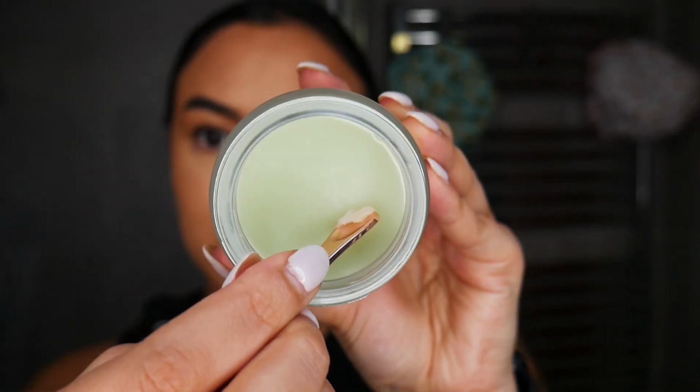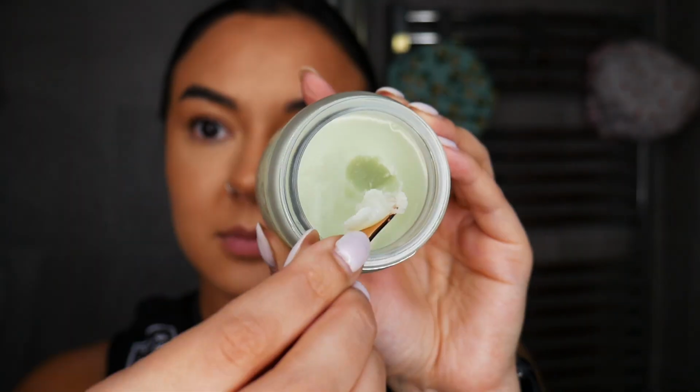So first of all, I'm going to give it a good old scoop with the little spatula that I got. As you can see, very ASMR, giving a good old sniff, and I can't say that I love the smell. I'm going to be completely honest. I'm not really a fan of coconut though, so that's just me being quite picky, but I know that coconut oil is great for makeup removal. I used to use straight up coconut oil to remove my makeup. It's great for so many different things, but that is one that I used to do.